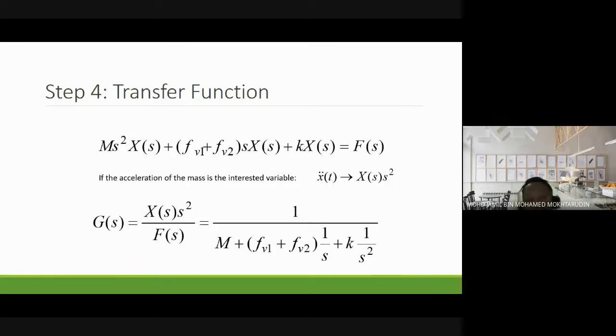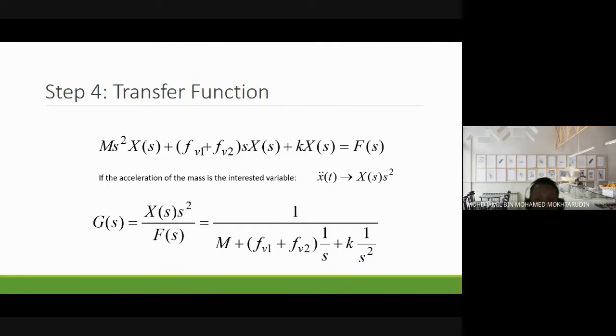Okay, I hope you can understand single degree of freedom, because later on we will see how the multiple degree of freedom works. And usually in your exam, the question will be multiple degree of freedom.